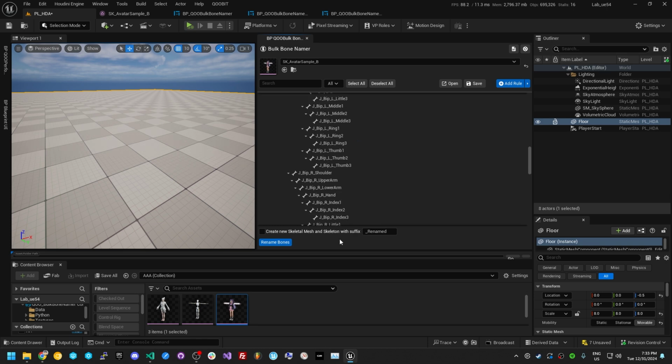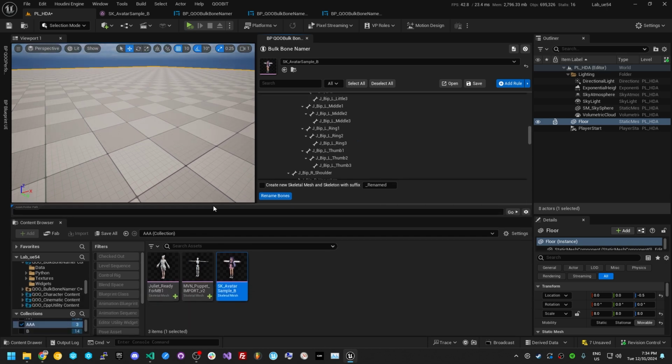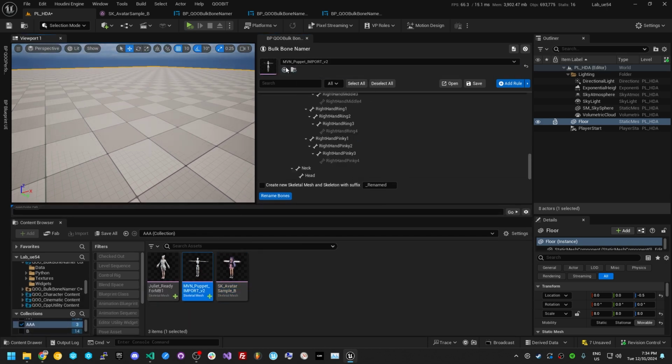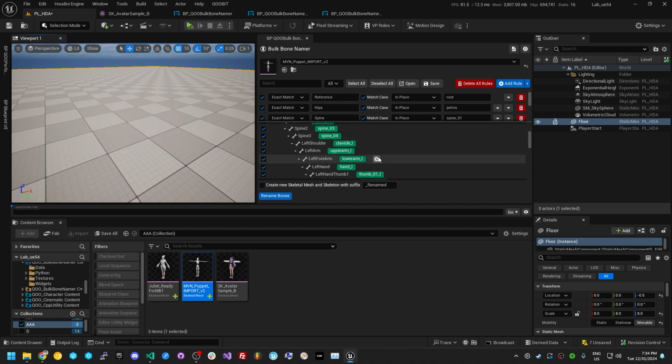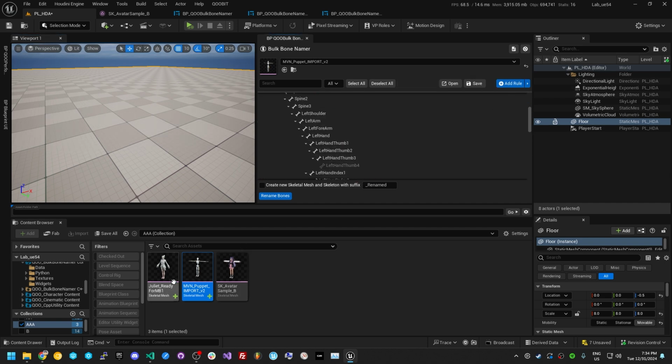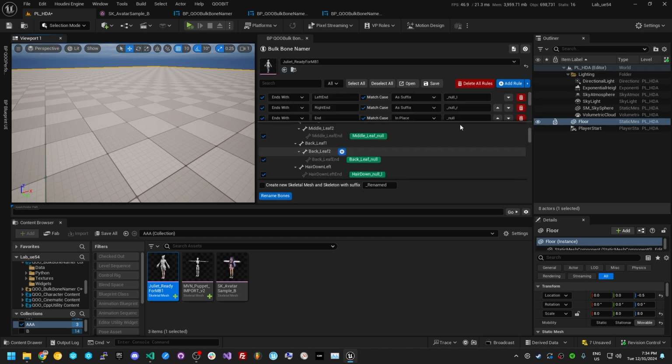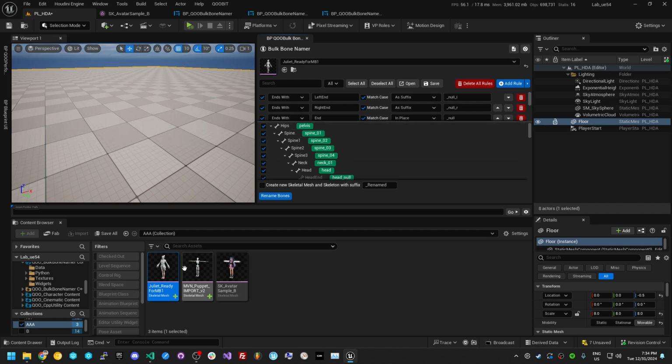We have some other examples here. We also have an Xsens rig as an example. You can see the standard Xsens bone names. We can select Xsens, and now we have them all mapped to the standard Unreal naming. Likewise, we have a Vicon example here. We take the Vicon example, and you can see similar results. Note that the Vicon does not have a root bone.